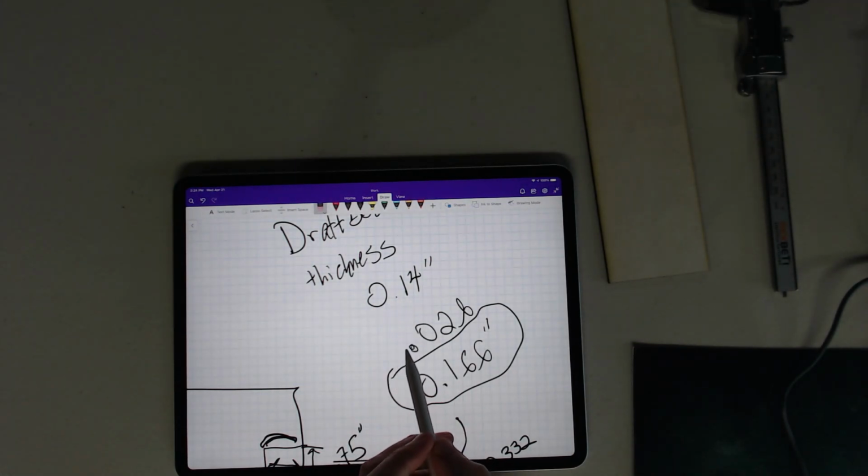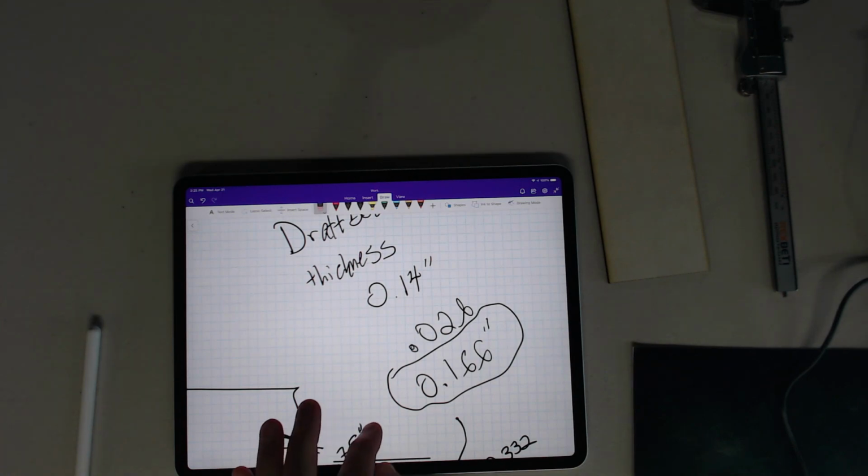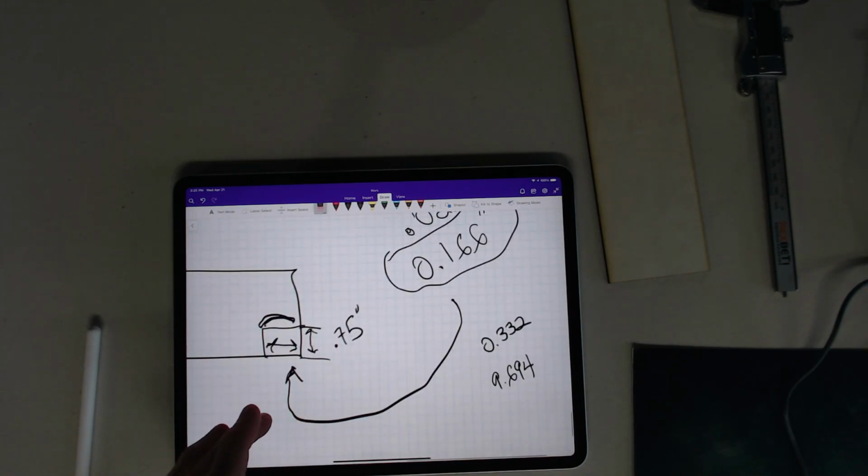And then when we were under the impression that there was some kind of a kerf to be aware of, we decided to throw in a 0.026. I would love to try this without the kerf. If it becomes a problem after we get it out of the Glowforge, then we'll go back and we'll fix it. But I think I was mistaken last time. So we are just going to keep it at 0.14.